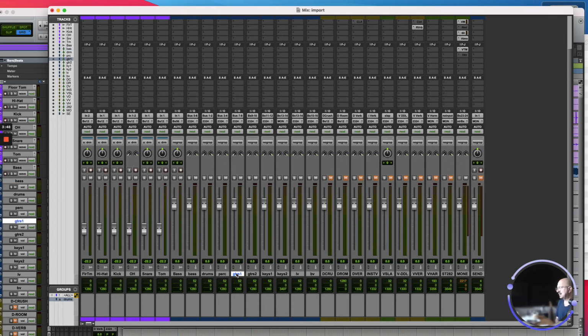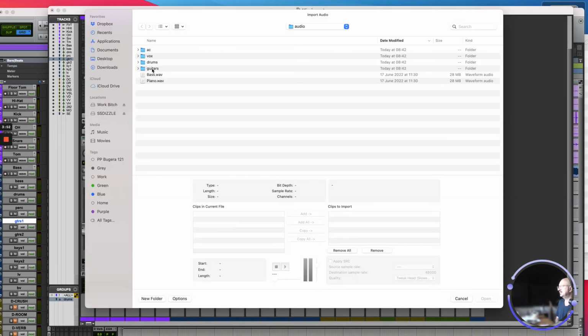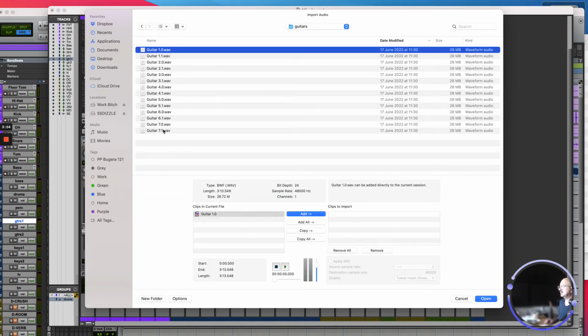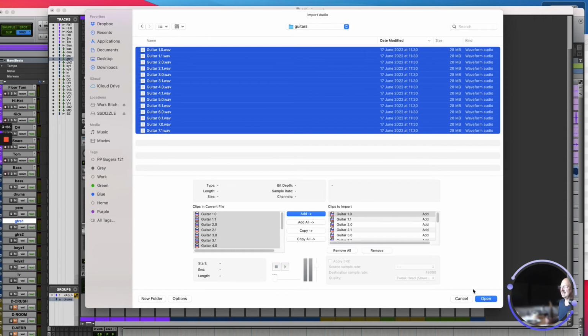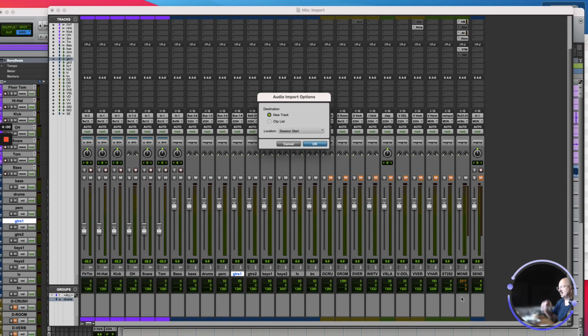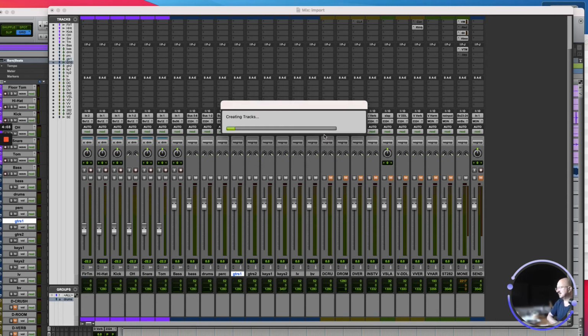And likewise with the guitars, we can just go ahead, go to our folder. We know it's all guitars. Grab it, add, import. And we're going to then route that to this first guitar bus to get us started.